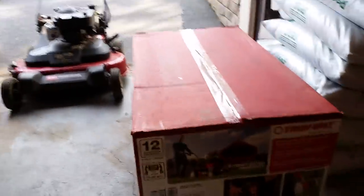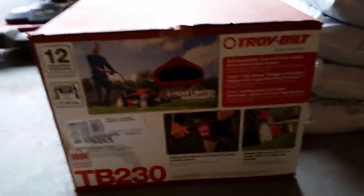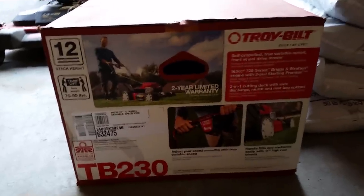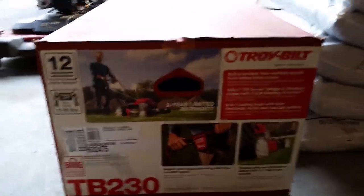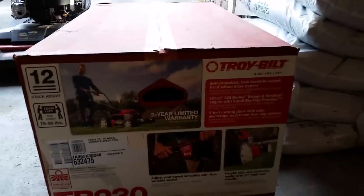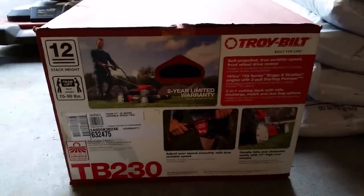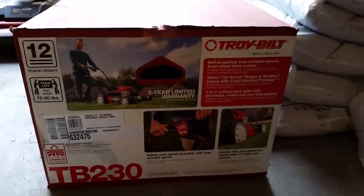What's going on, guys? I got a new mower finally. Let's see if this one can hold up better than the Lawn Boy. This is the Troy BILT 230. This is the GEEK to Freak mower.